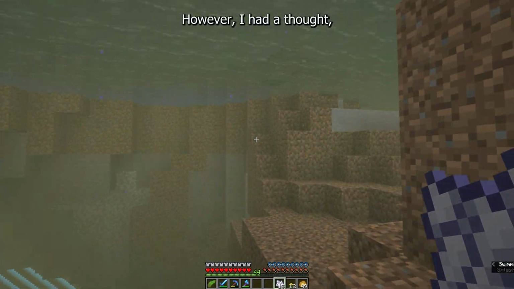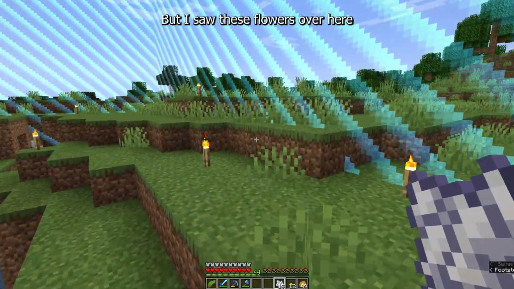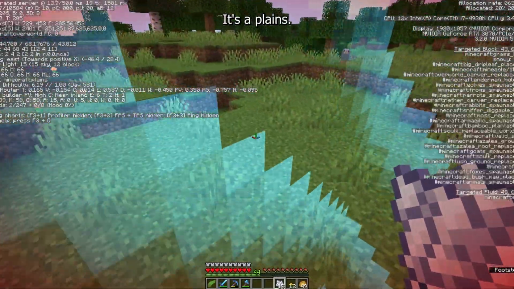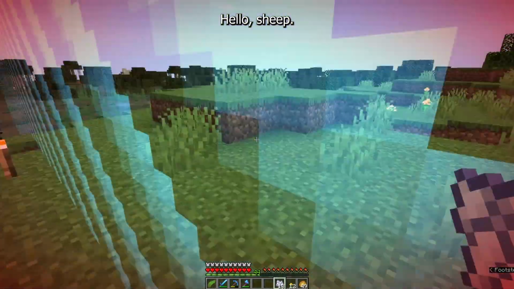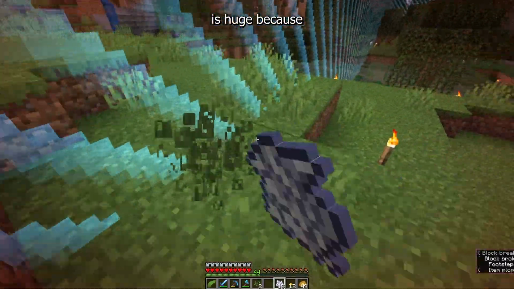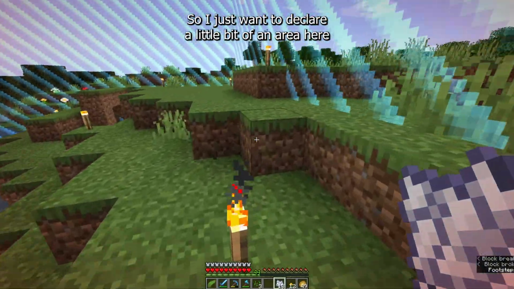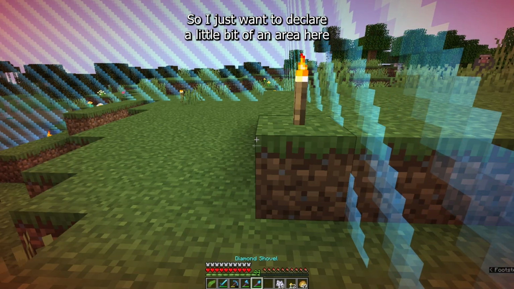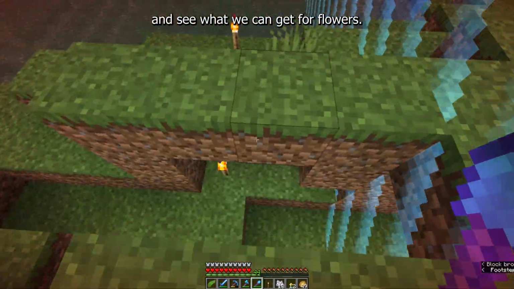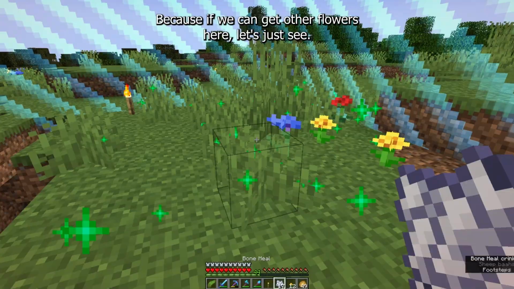However, I had a thought, and I'm not 100% sure if this is going to work or not, but I saw these flowers over here, and I'm wondering if this is still a plains. It's a plains. Okay. Hello, sheep. Okay, that actually is huge, because that means we can get other flowers, potentially. So I just want to clear out a little bit of an area here and see what we can get for flowers. Because if we can get other flowers here, let's just see.